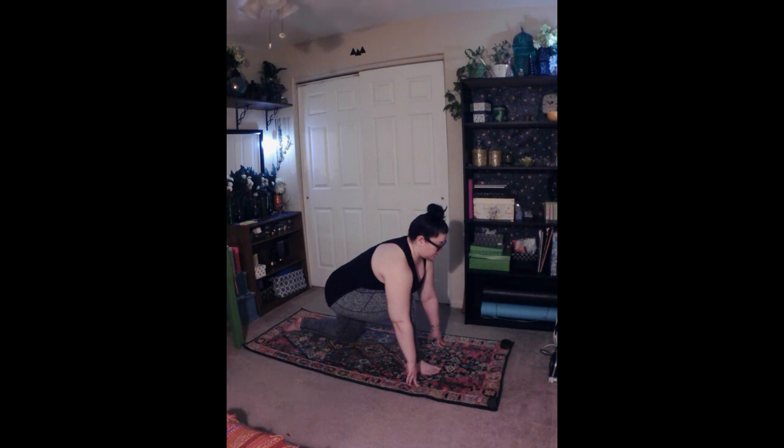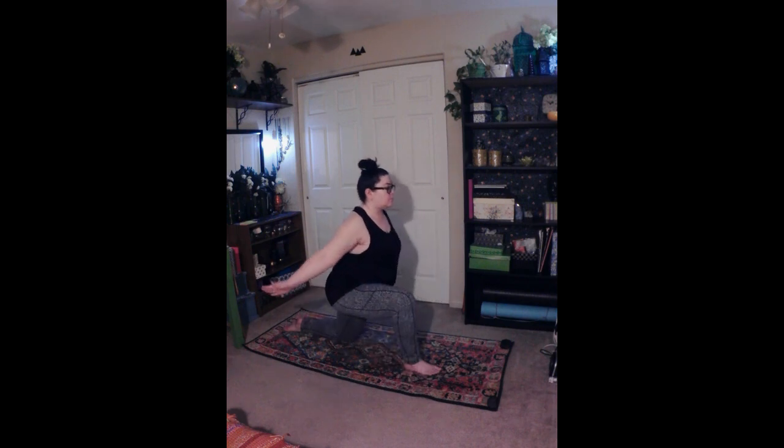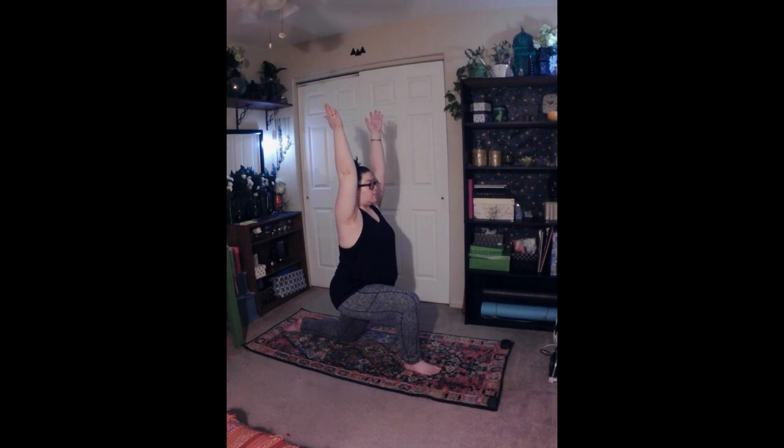Crescent lunge, Anjaneyasana. Exhale, engage your core. Then inhale and sweep your arms up and overhead and lift your torso so it is perpendicular to the mat. Let your arms frame your ears and the palms face each other. Exhale, draw the shoulder blades down and back and open the chest.